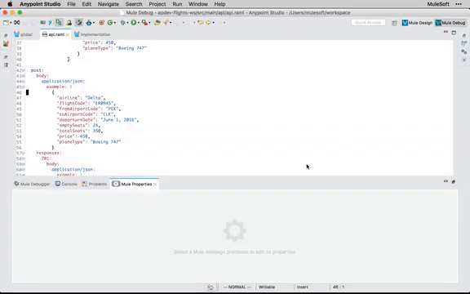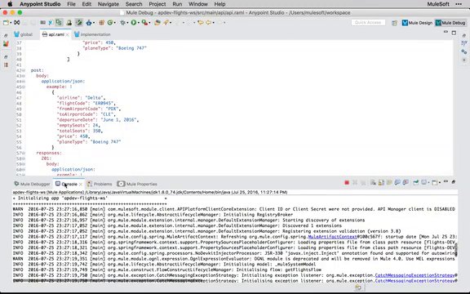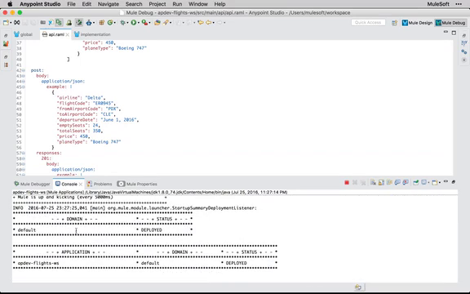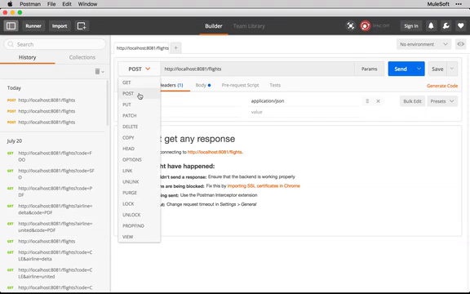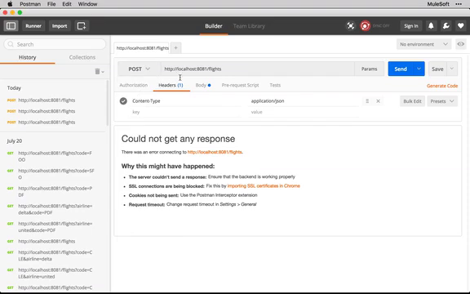Once the application is started successfully, we're going to head into Postman to do a quick request and see exactly how it behaves. So let's go to Postman. And inside of Postman, let's construct a request such that we are doing a post request. Specifically, let's call out to the flights endpoint without any query parameters in place.